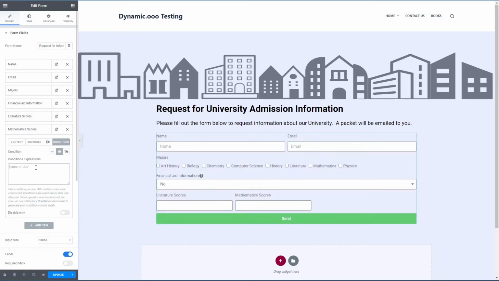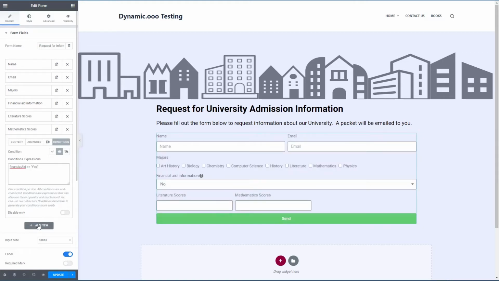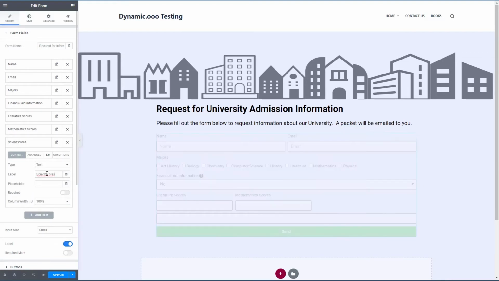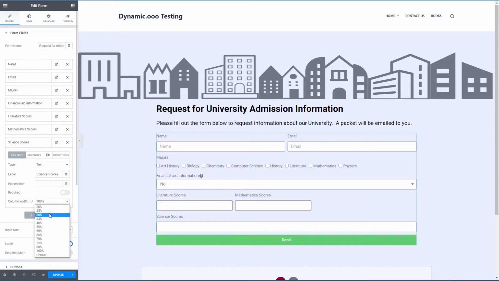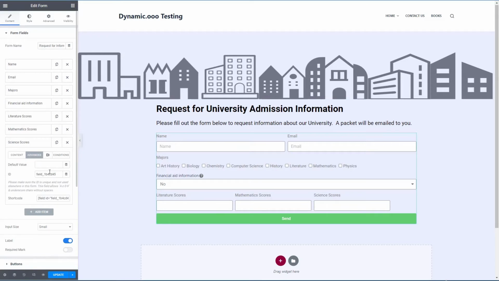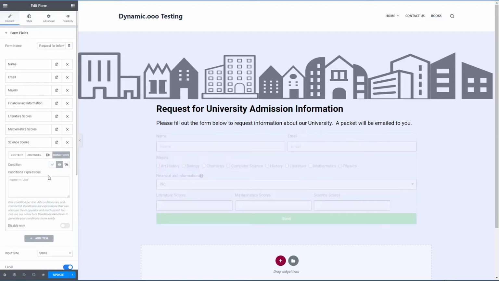We're going to say show if financial aid equals yes. Now the last one we're going to add is going to be science scores. Okay, and we'll also make this one 30%. Okay, so they line up across there. Change the ID and set the condition on that one as well.